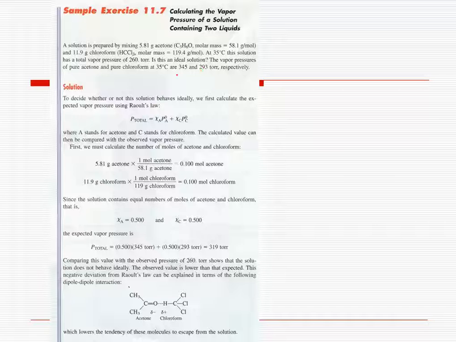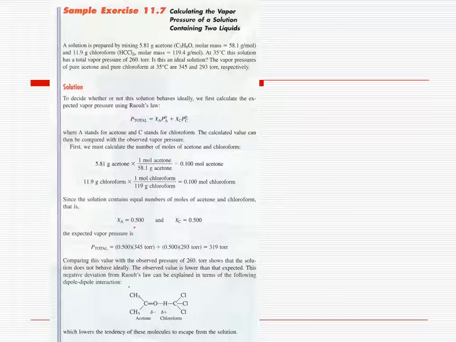And they gave that to you because we're going to use what I call a modified form of Raoult's law. And here's the modified form. If we ignored this second part, you'd see Raoult's law right here. And so what we're basically doing is finding the vapor pressure of both of those species, the acetone, which is what the A stands for, and the chloroform, which is what C stands for, and then we're adding them together to find the vapor pressure of the entire solution. So to do that, we need the mole fraction of both components in this case. I don't really need to go through all that with you. You know how to do mole fraction.